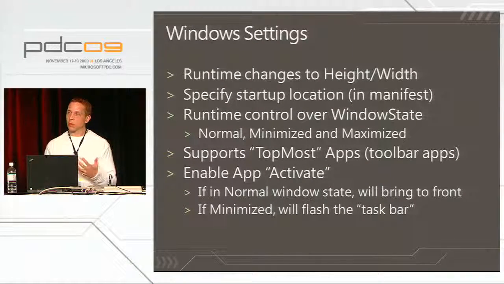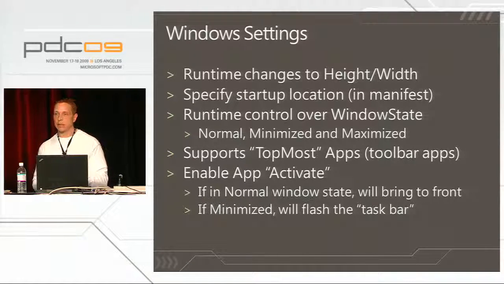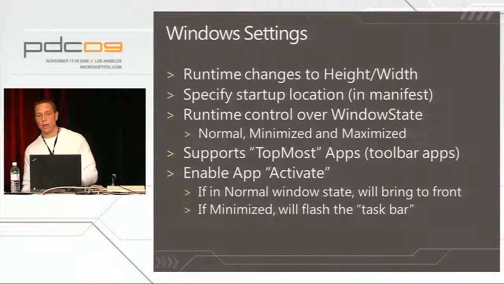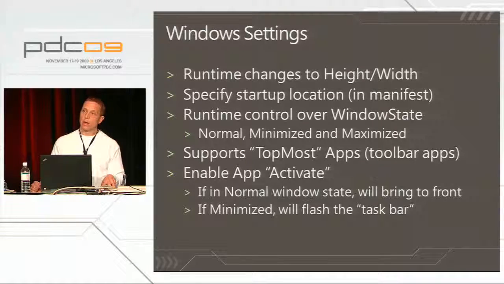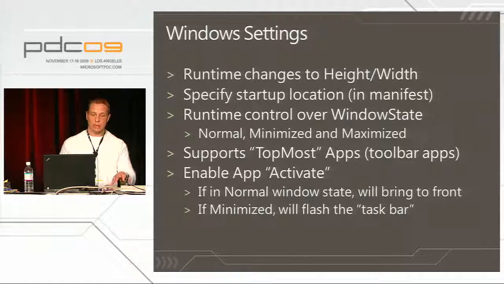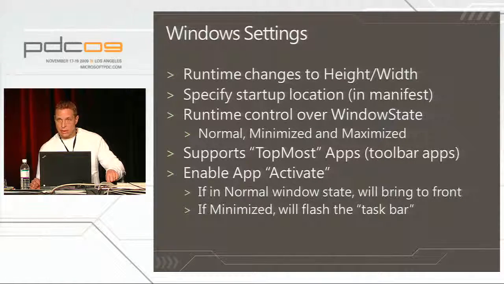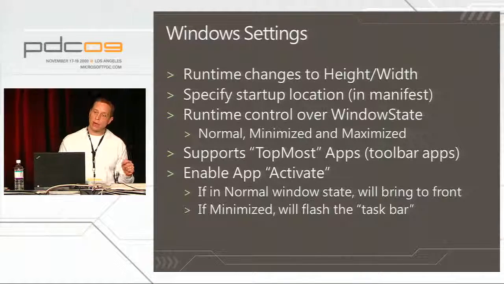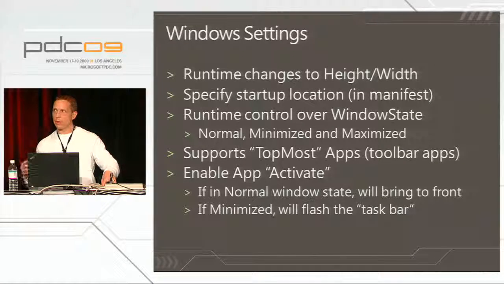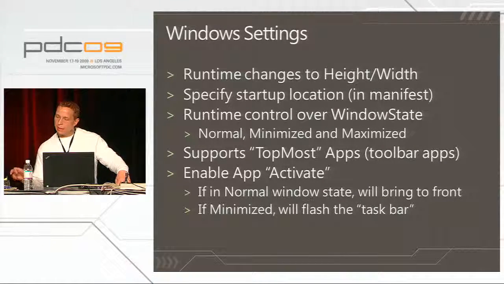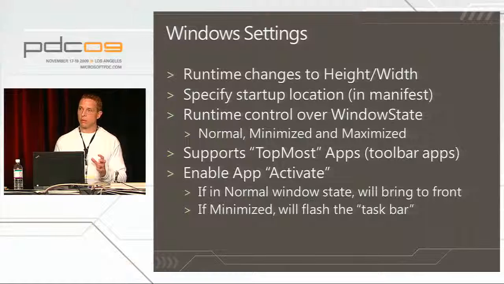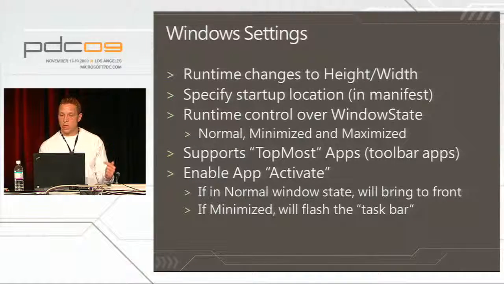For out-of-browser apps, one of the things we got asked about a lot was, hey, how do I set the height and width? Yeah, it seemed obvious that you'd want to be able to do that, but we actually didn't have it in Silverlight 3, so we added it in Silverlight 4. The ability to set startup location, you can do that now. You can only set startup location, or location at all, in the bits that you've got today in Visual Studio settings, which I'll show in my next demo, or in, I think, a trusted app demo. But in the final version of Silverlight, you'll be able to dynamically change the location of the app at runtime too. Today, the only thing we support, again, in the beta is just changing the height and width.